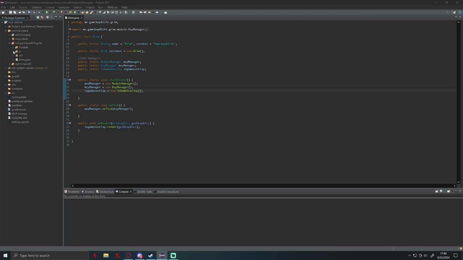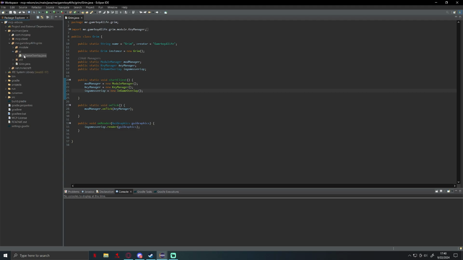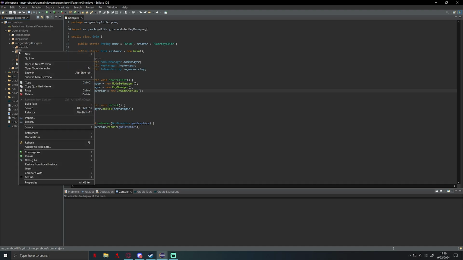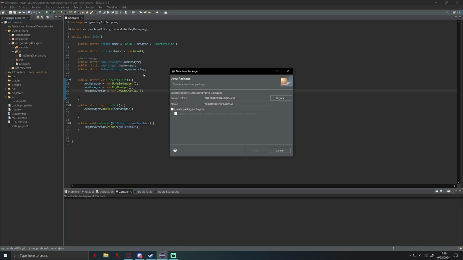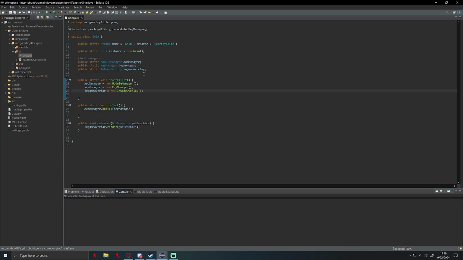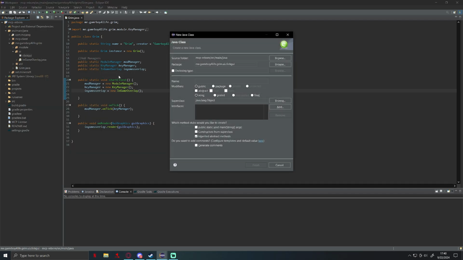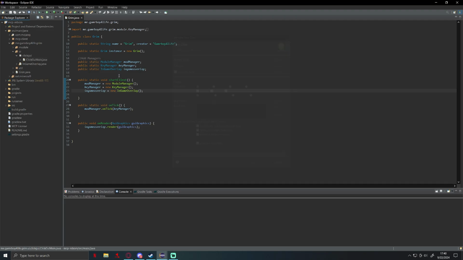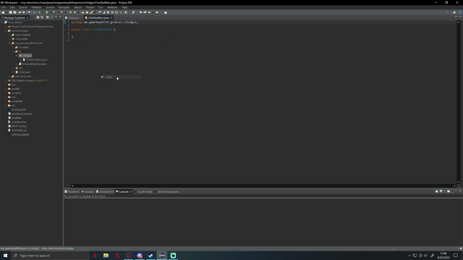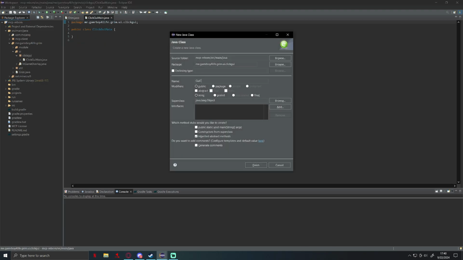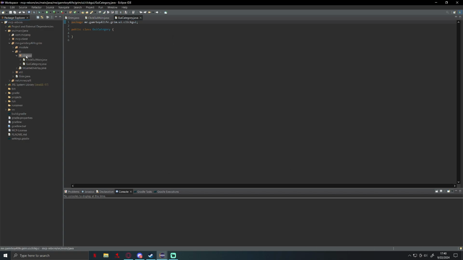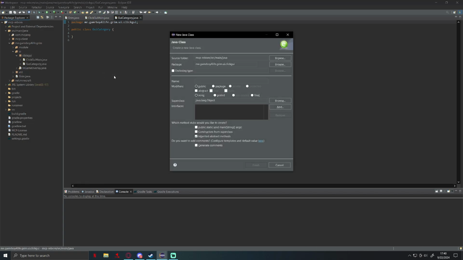On the left side under UI, we're going to click the little arrow. But in UI, we're going to right click and create a new package. And this package is going to be named Click GUI. And here, you're going to need to create 3 classes. First one's going to be called Click GUI main. We'll create another class called GUI category. And we're going to create a third class in here called module button.